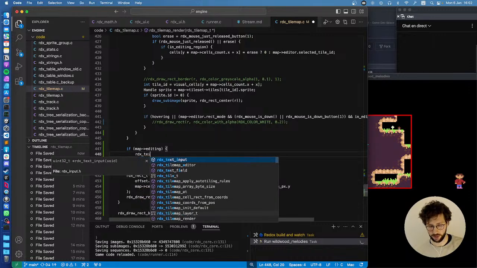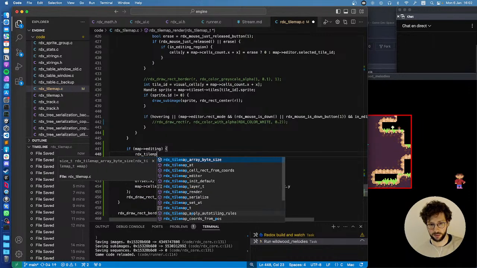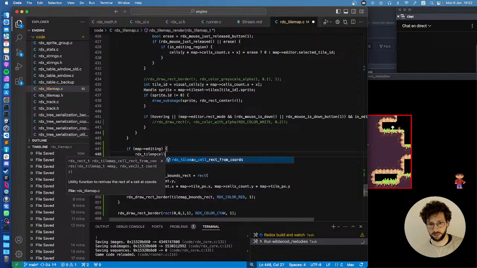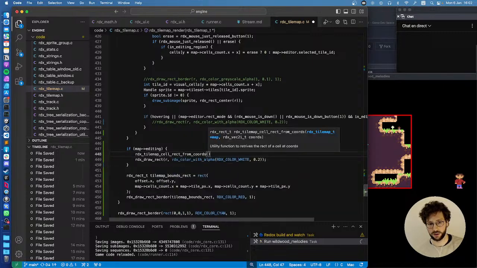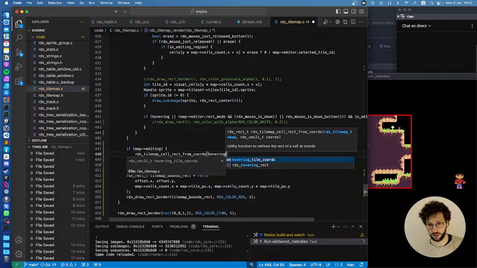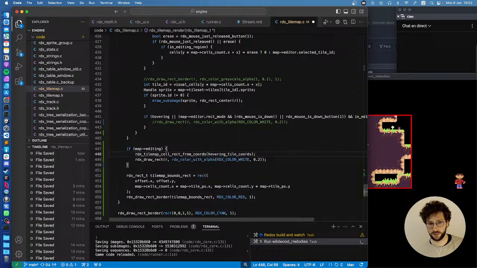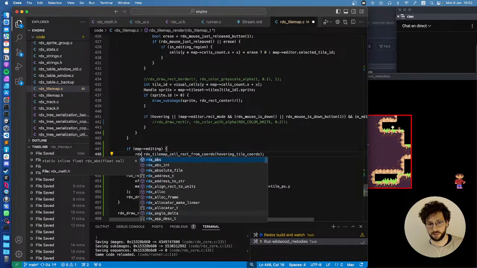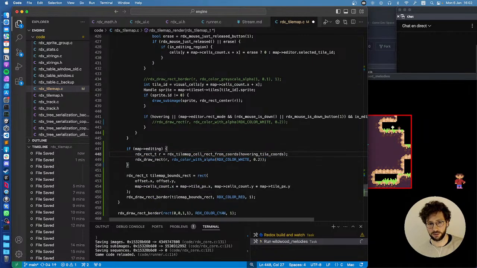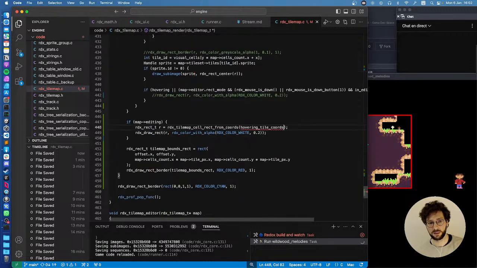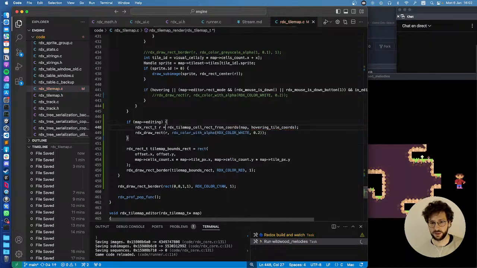We can reuse again the tilemap cell rect from coords and just pass the hovering tile coords. Okay, I'll put that in an intermediary variable. And what's wrong with that? I forgot the map again, so I should pass the map so it knows.